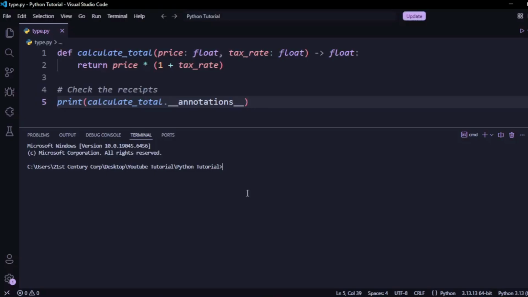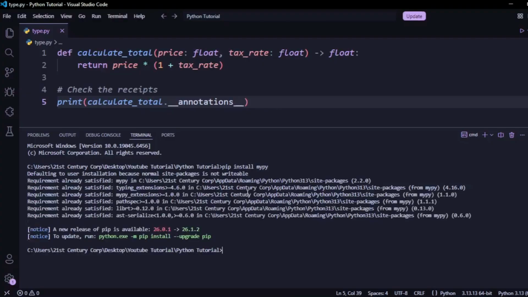So to use that, we need to give the command pip install mypy, and I am installing it in a global environment. If you want to install it in a virtual environment, you need to create that virtual environment first, and then you can install it, and it is recommended as well, but I'm doing it just for the global environment.